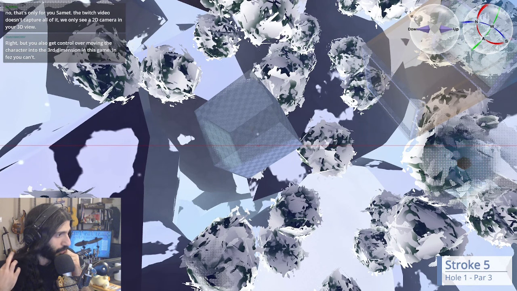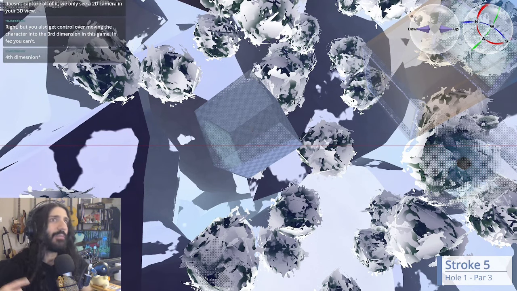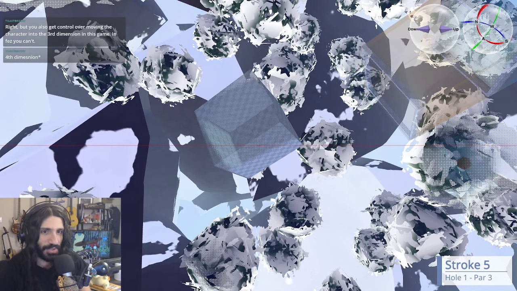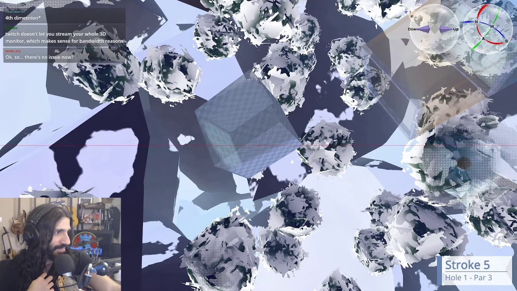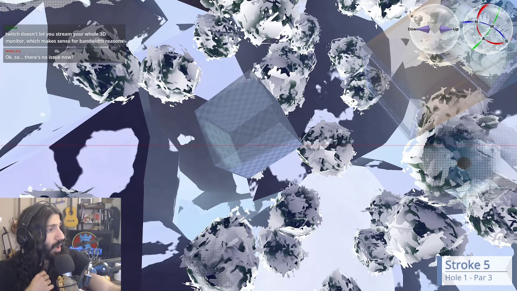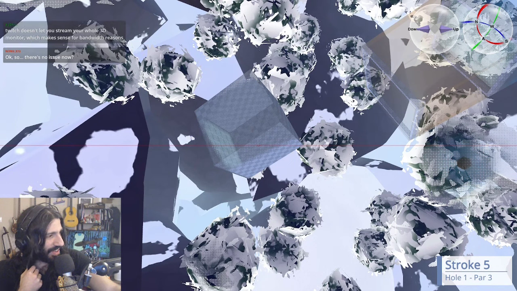That's only for you. The Twitch video doesn't capture all of it. We only see a 2D camera in your 3D view. I'm also seeing a 2D projection of the 3D space, that's a projection of the 4D space, right? I'm looking at my monitor to clarify. Yeah, you can walk around the golf course, but you can't fly over it. This game confuses me. Toto, I think you'd enjoy this game.